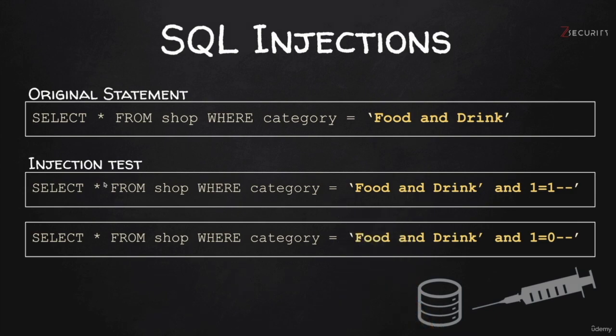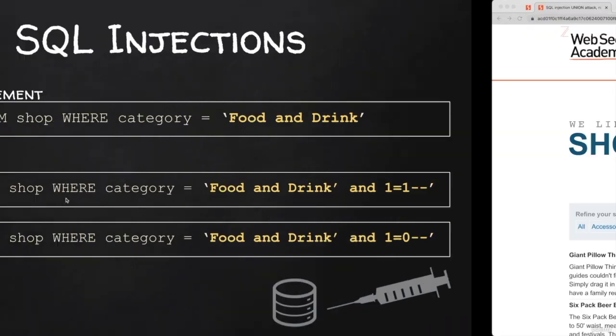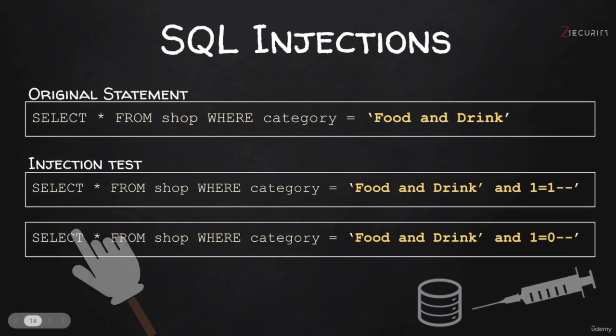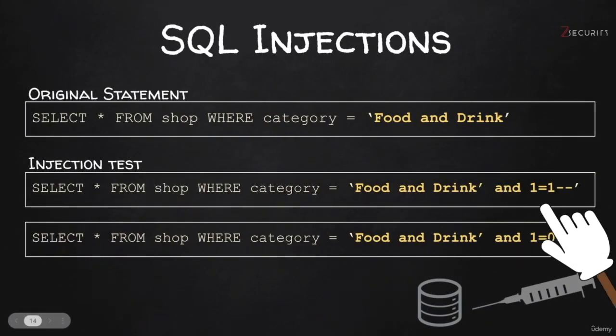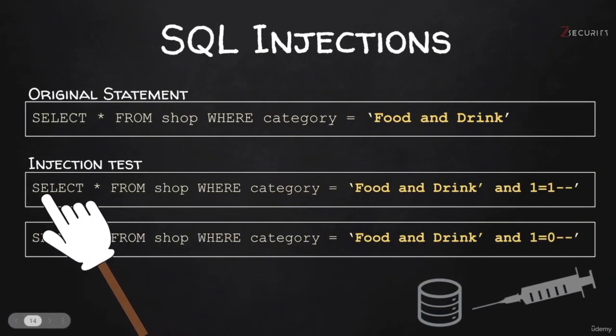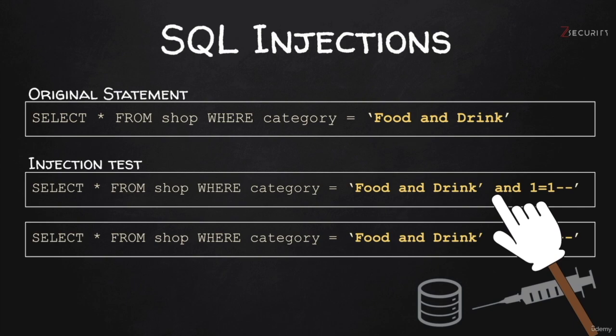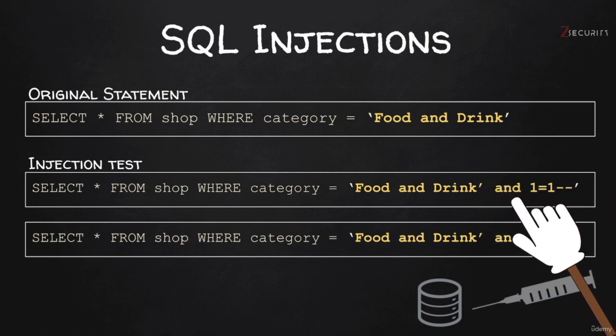And therefore, before we start using our select, we're going to have to say union, because the union keyword allows us to run 2 select statements within the first query. So as you can see, the web application is using a select statement by itself, and we're going to be injecting our statement in here.